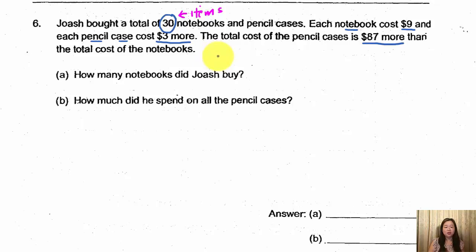For me, I do not like to use guess and check. I like supposition more because it's fast and accurate. So let me show you how to do supposition. Number one, we have to put number of notebooks, the cost involved, the number of pencil case, the cost involved, and here we are not looking at the total because of this word that says more.